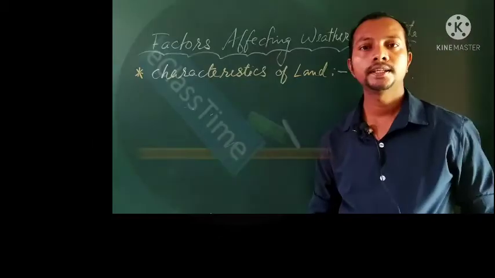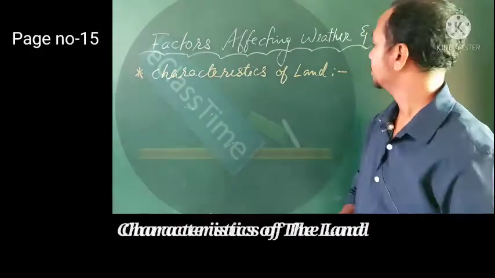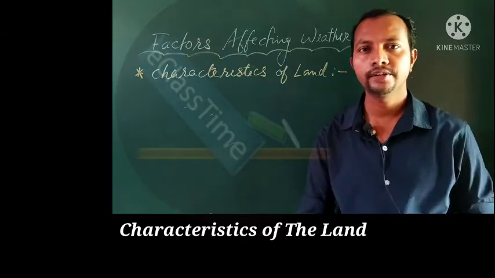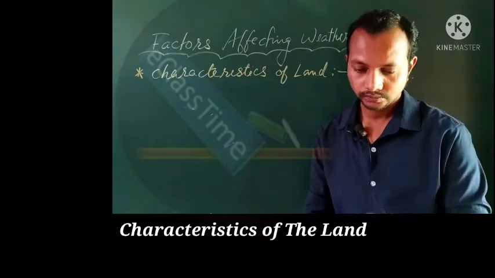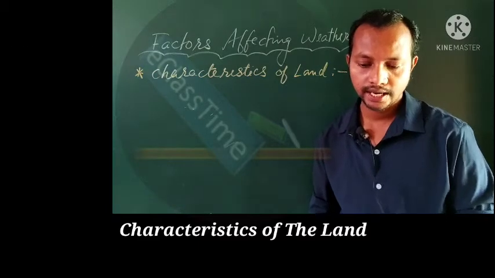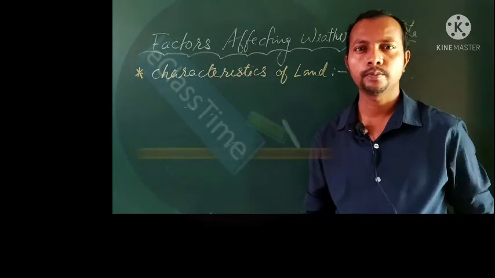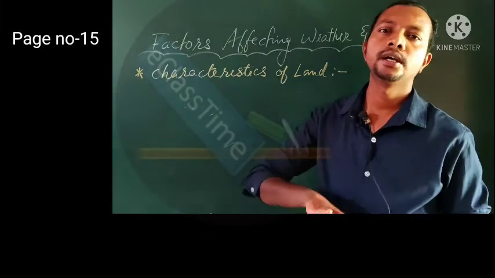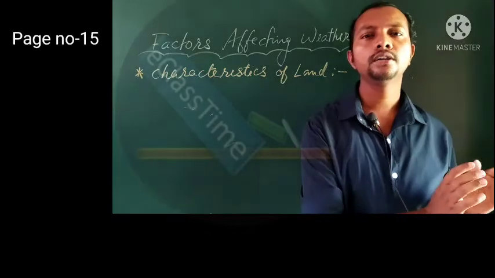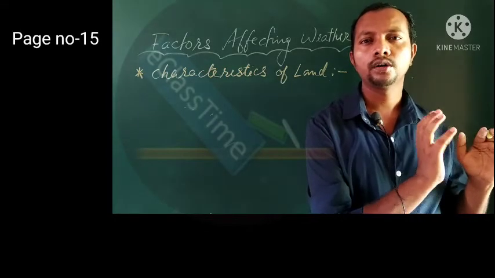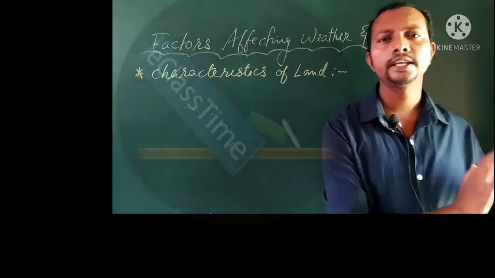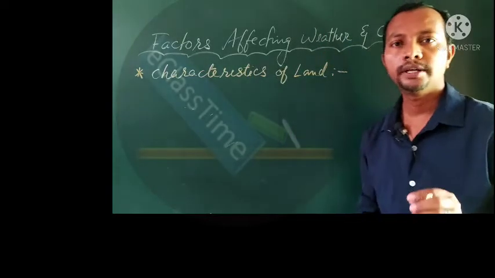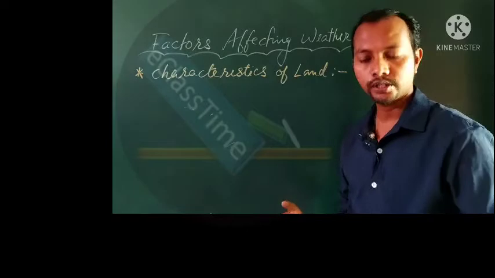Let's get started. So, the next factor we are going to see is characteristics of land. Dear friends, there are many types of land, and to categorize or make a division among the land, what is needed is looking into the textural composition of the soil. Suppose in a particular area there is only sand, we will say it is a sandy land, sandy area. In some places it is completely mud, with no soil and no sand at all, so its name will be different. That way, textural composition will be the main criterion for dividing the land types.